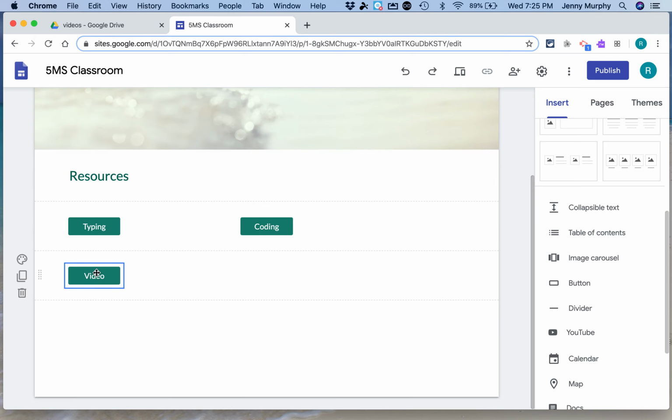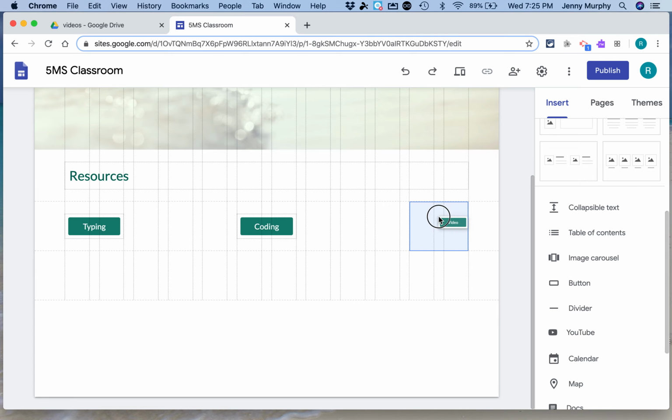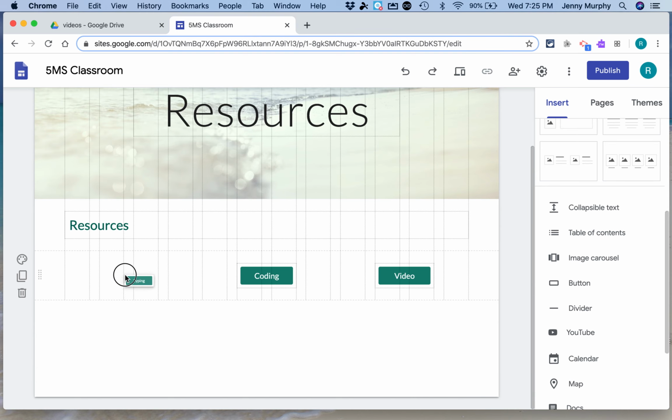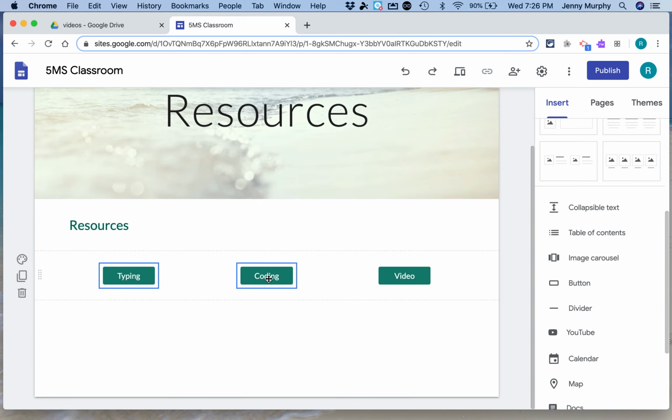We talked about how to think about a web page in columns and how Google Sites is trying to get you to use a grid when you're dragging and dropping things. You can see when you click and hold, you get this grid that shows up on your whole entire page. You can see it everywhere. So whenever I do something like this, I'm always thinking in column views. So do you want 2 column, 3 column, 4 column, whatever you're going to do.